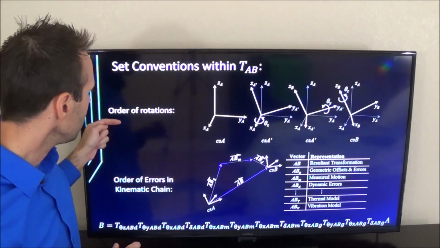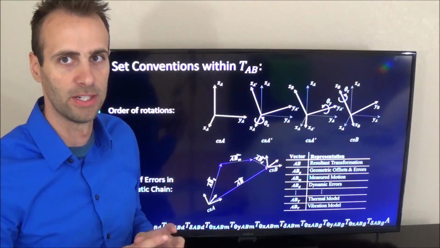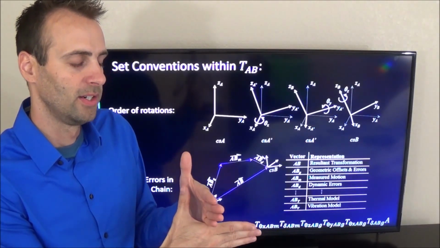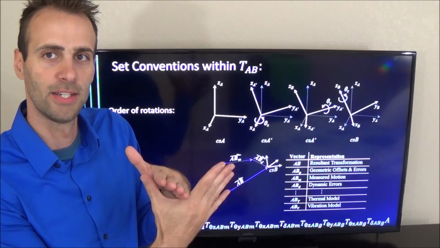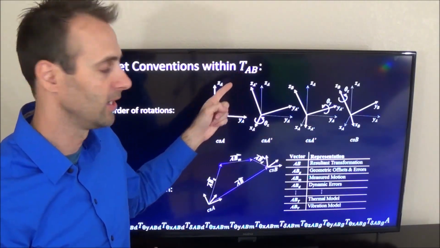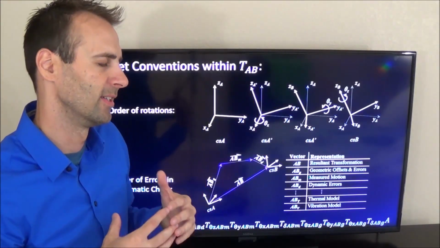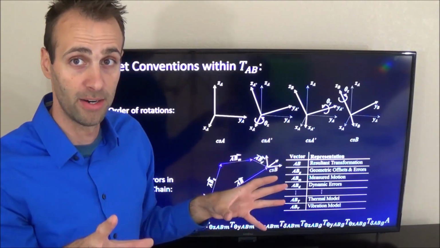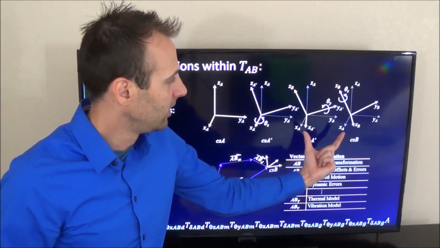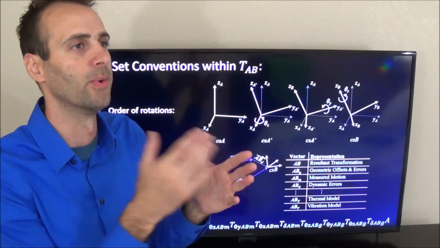So again, the order of rotations matters within each of your transformation matrices. And that means that if I have a squareness error and also one that is tipped, there's going to be 2 rotational axes inside of this, right? So if I want to keep track of these in a way that I can just go back and it's always the same, or I can compare 2 different elements, I want to order my rotations in a way that I can just always say, oh, well, that's what it is, right?